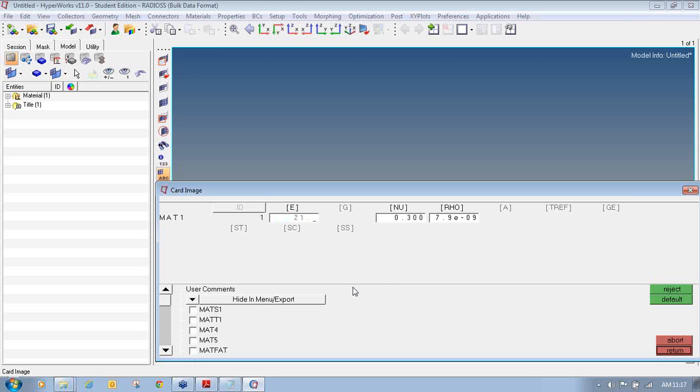I will again change this to the material values for steel. So this is the material value for steel.